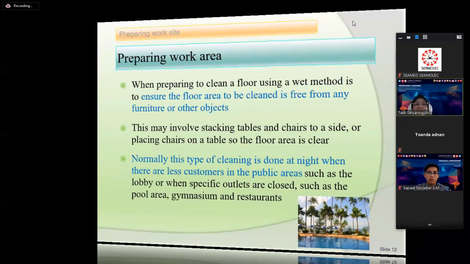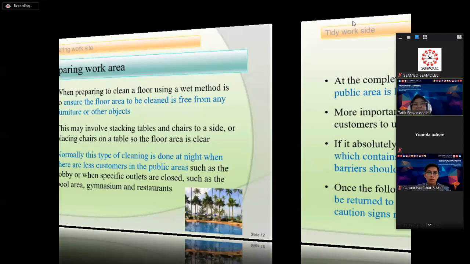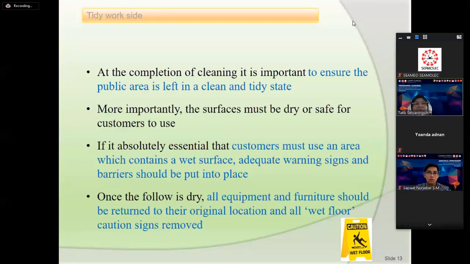At the completion of cleaning, it is important to ensure the public area is left in a clean and tidy state. More important, the surface must be dry and safe for customers to use. If it is absolutely essential that customers use an area which contains a wet surface, adequate warning signs and barriers should be put into place.